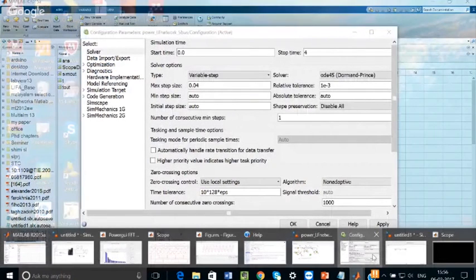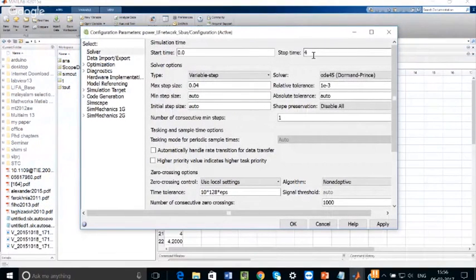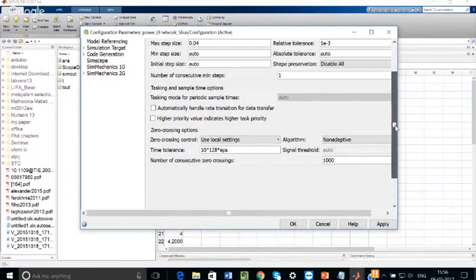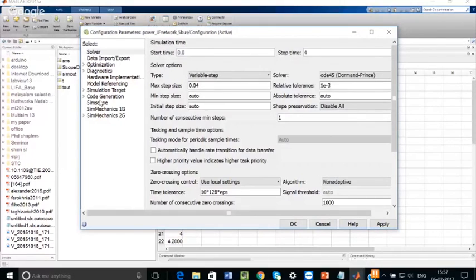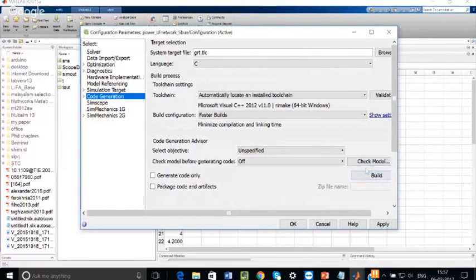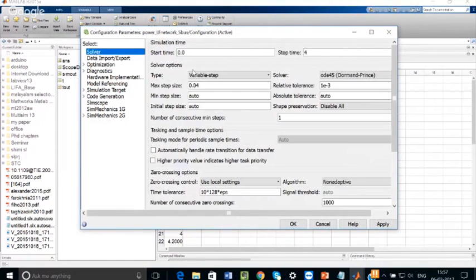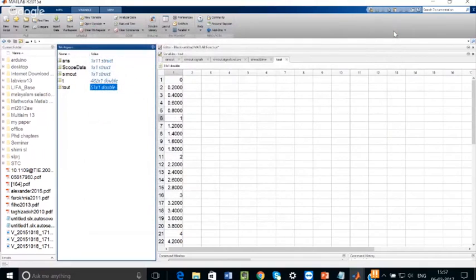You have to know that you will be given a stop time here. This is variable type and fixed step. Fixed step you mainly use for hardware models. Then ode45 is there, that is ordinary differential equation solver. Relative tolerance, at what error you are accepting, will come here. And these are some of the other things. And here, if you see code generation, you go build here. This is for hardware. You generate the code in C and you can flash it into any hardware you want to connect. So this is about MATLAB basics.